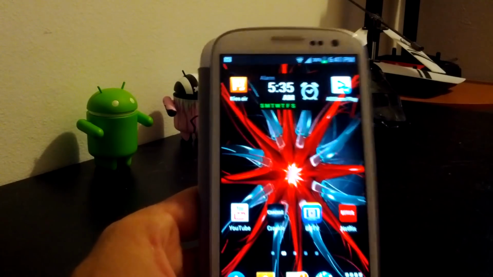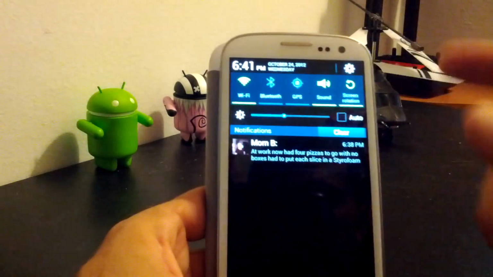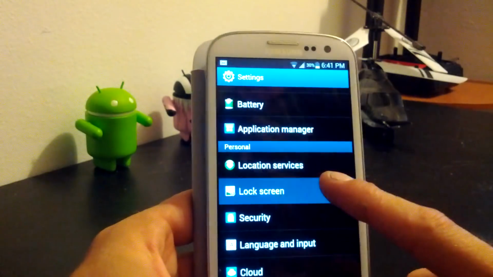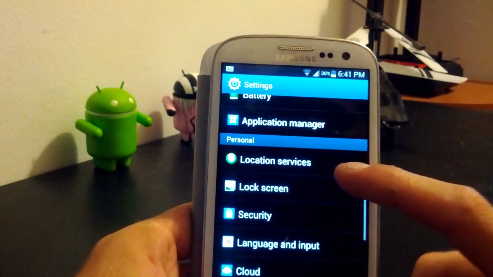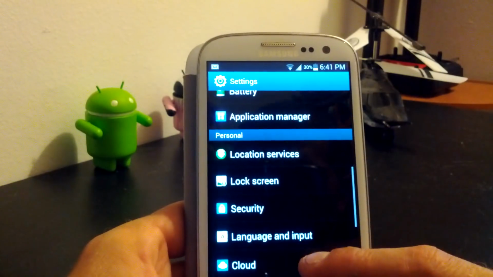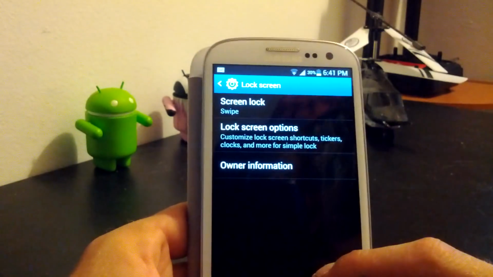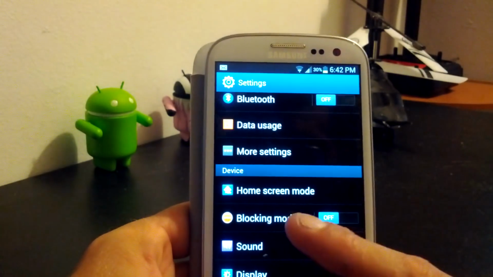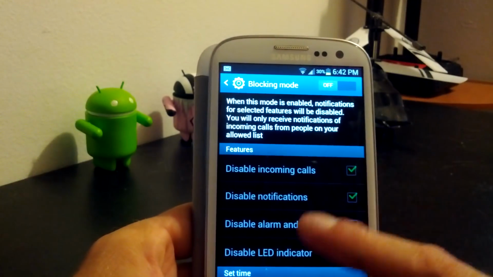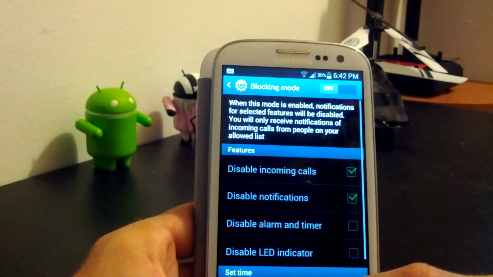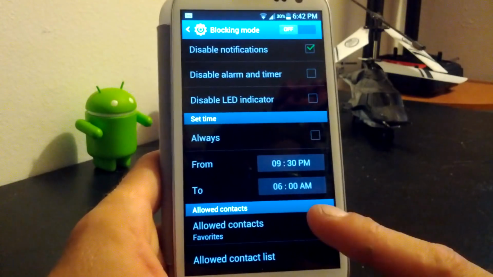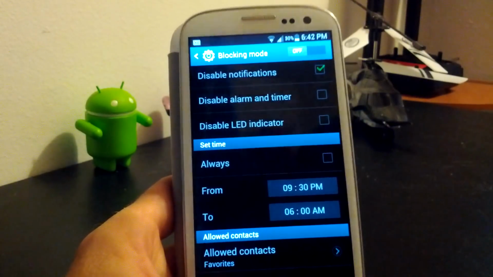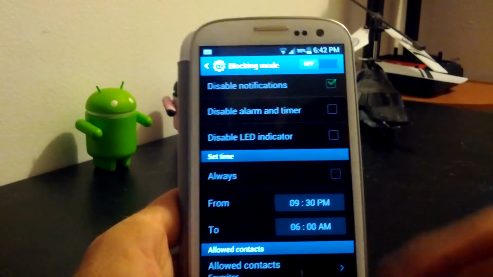So the status bar is a little different with that up there, and the settings and all that. But okay, let's go. So now we got just the plain old lock screen settings. You don't have to go into security and do it. So it actually has its own lock screen setting that you could click on. Also, my favorite thing, blocking mode, where you can choose to block calls, all of them, or you could just choose custom contacts, or you see whenever I turn it on, only my favorites are allowed. You can make a favorites list, a custom list, or choose individual people for that.